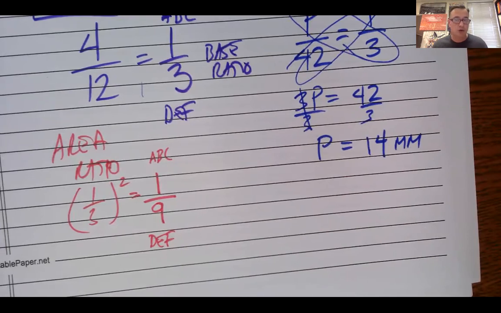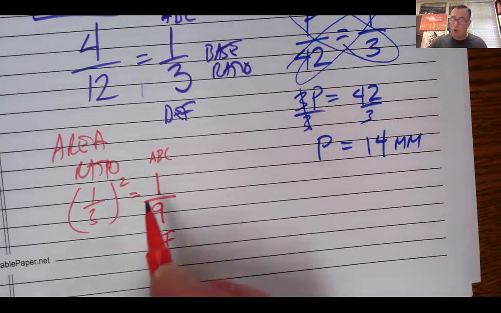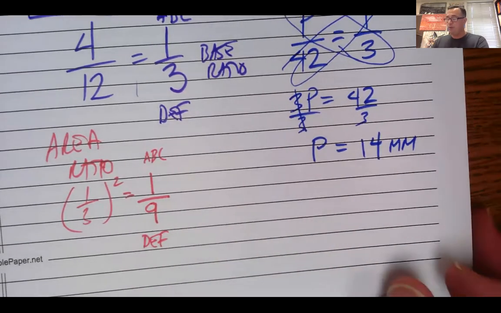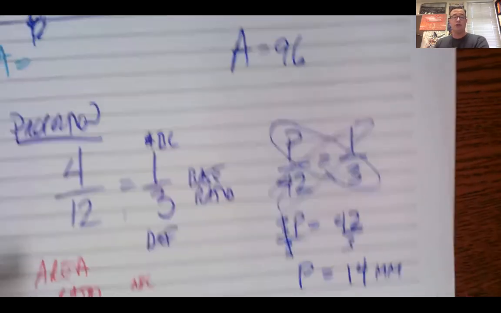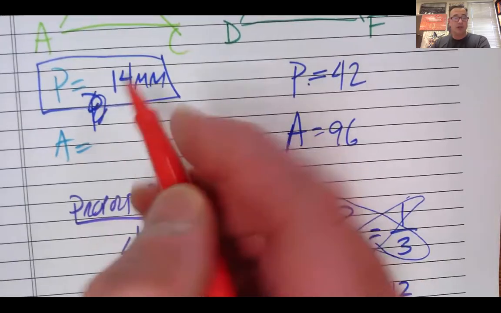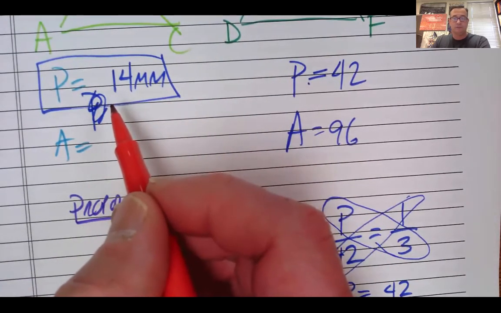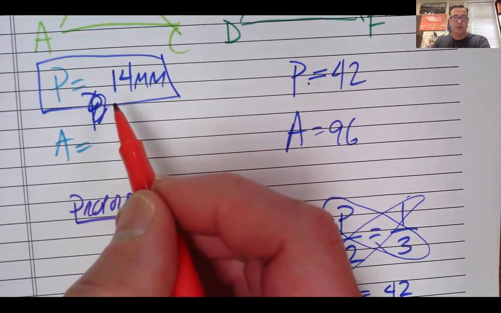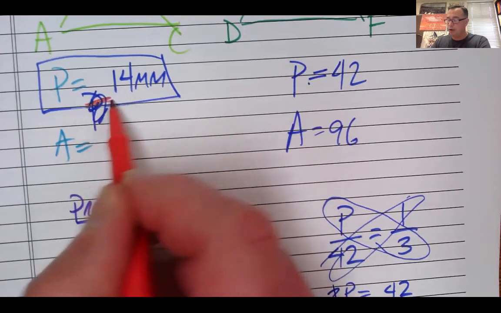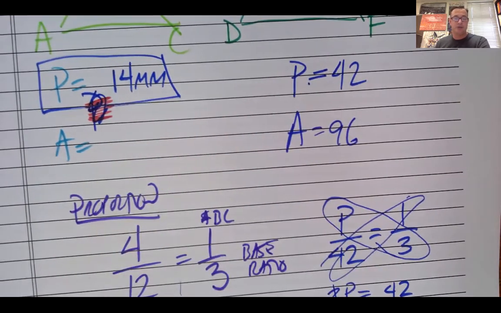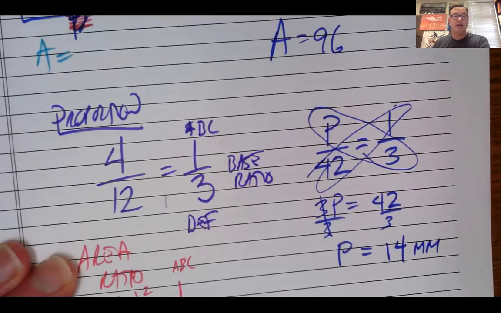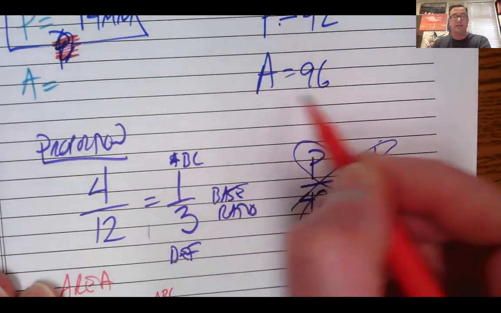You guys good? All right, cool. So here's what we're going to do. This 1 to 9 is my area ratio. The area that I know from the original problem. Oh, why is this P crossed out? Is that what you were talking about before? Matthew, you asked me, why is there a P crossed out? It's because I wrote this wrong on the page and I needed a space because I was using a different color. Okay, so now we know that the area of the larger one is 96.